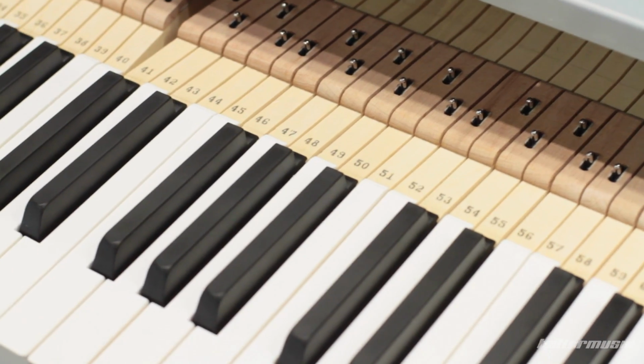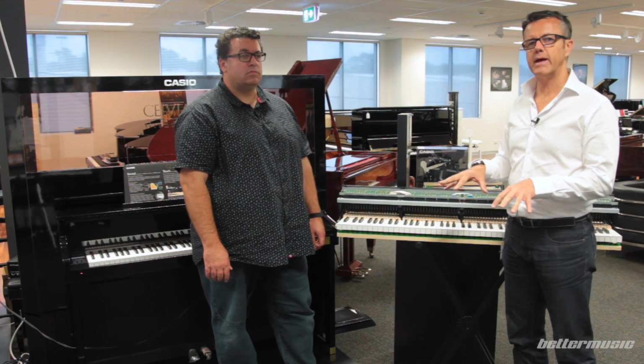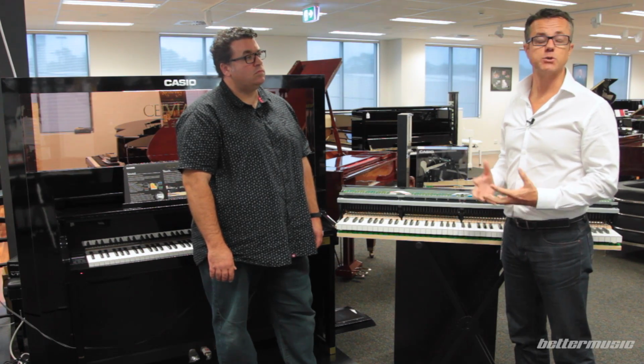Exactly. For players, it will be very, very familiar. Literally, it's almost counterintuitive. When you sit down and play, you are subconsciously expecting a digital piano action, but what you actually get is an acoustic grand piano feel from the action. And it's quite remarkable.